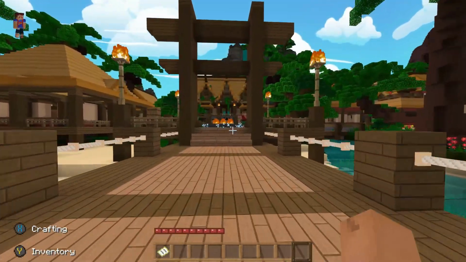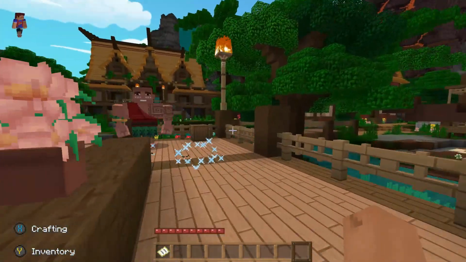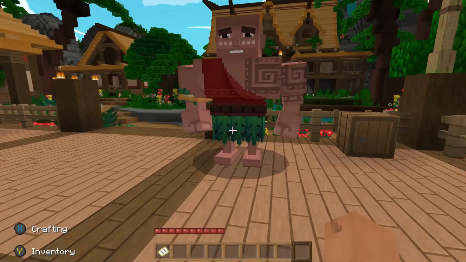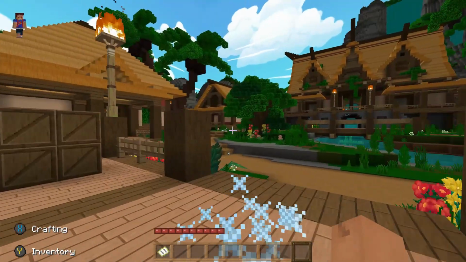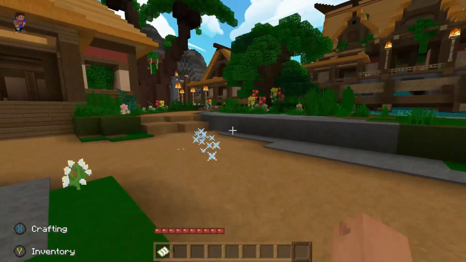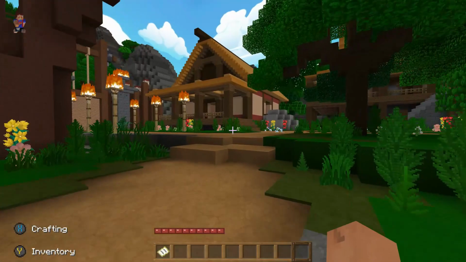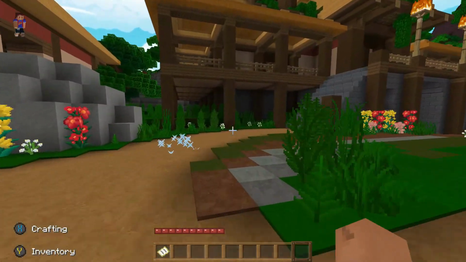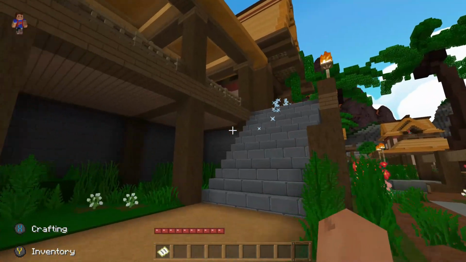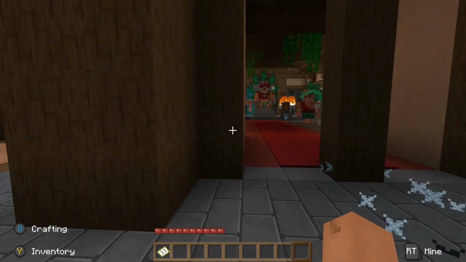Running, running, running. Look at those guys. I think they're supposed to be scared. Yeah, their teeth are rattling. Dude, that's cool. This is amazing for a Minecraft map.